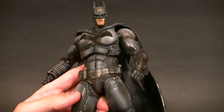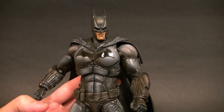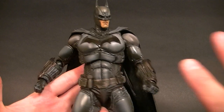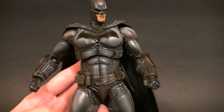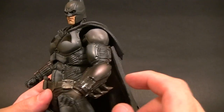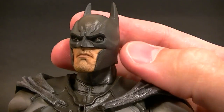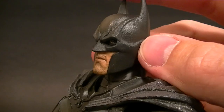On to the figure itself. The paint on this guy — we've had some issues with glossiness on some of the Batman figures, glossy faces and glossy armor — but this one looks like they finally got it right. All of the armored bits have a satiny finish; there's a sheen to it. Then there's a little bit more gloss on the bat logo, a bit more on the metal parts, and the face is a nice flat color.